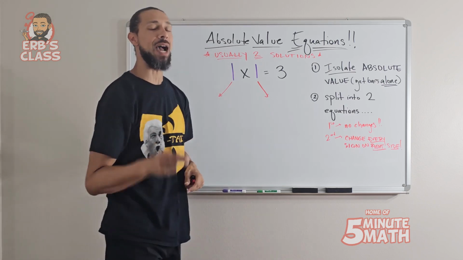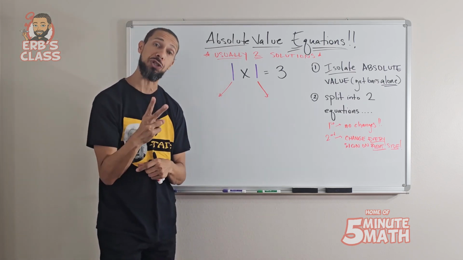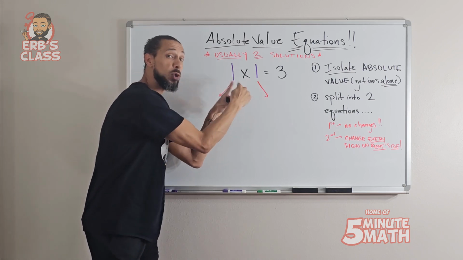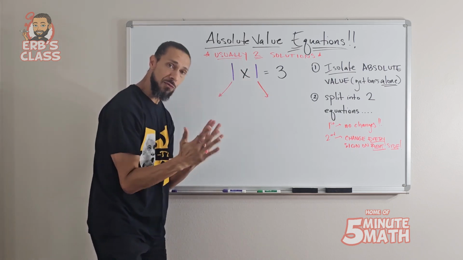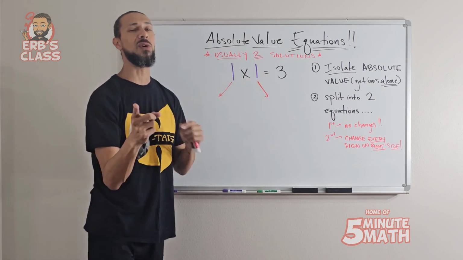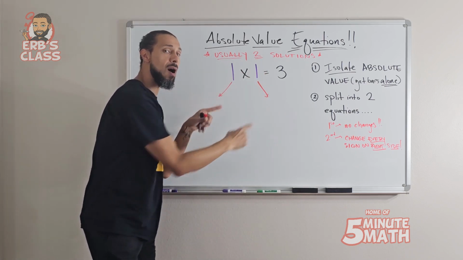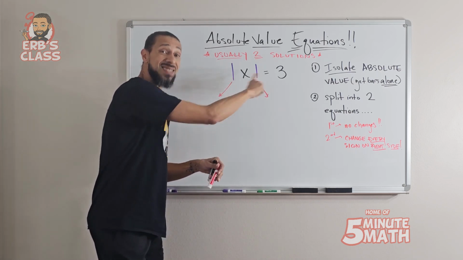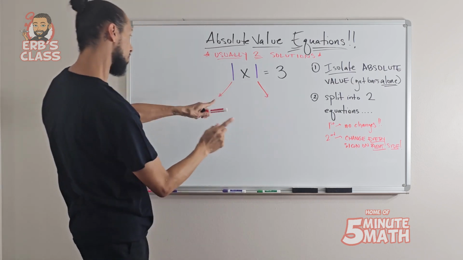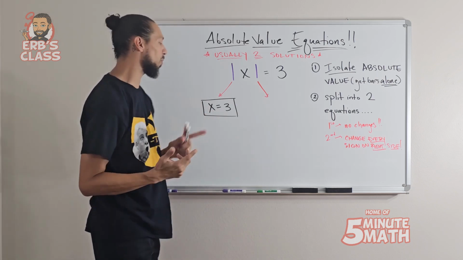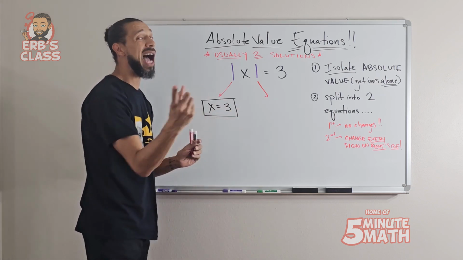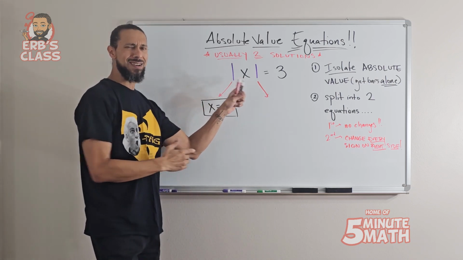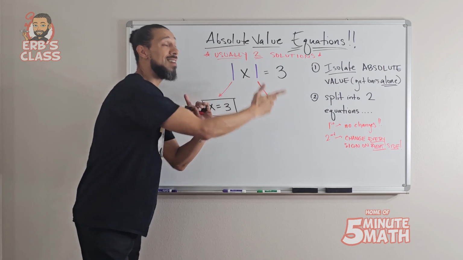Step 2. Now here's where we take care of those 2 solutions. Remember now, there are 2 different numbers I can put in here to get an absolute value of 3. So to account for that, I always make a little visual reminder. I draw an arrow off of each bar, so I know I need 2 equations. The first one, no changes. Exactly the same equation, no bars. Now this was a pretty basic example, so I didn't have to do any solving here. I will later. But my first solution, x equals 3. If I put a 3 in here, is the absolute value of 3 equal to 3?